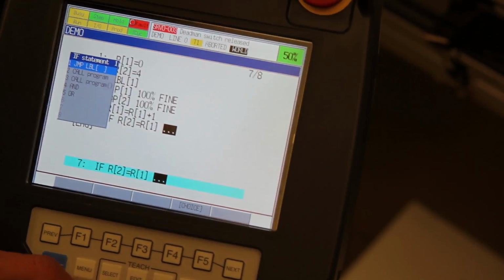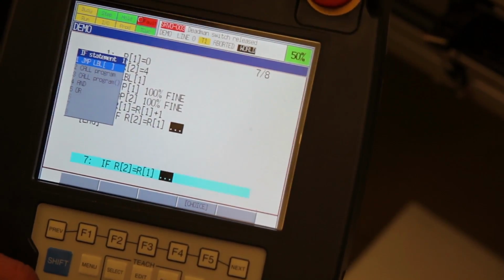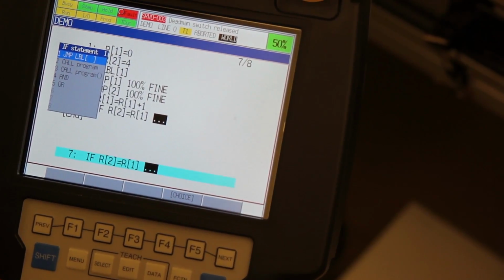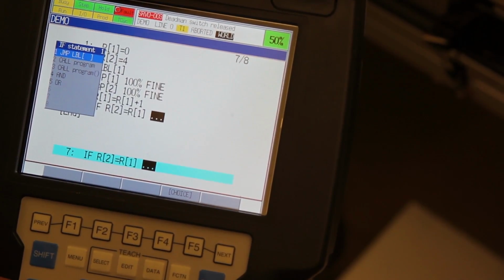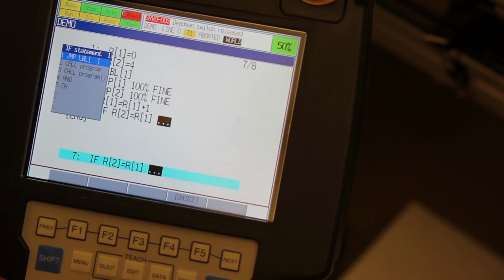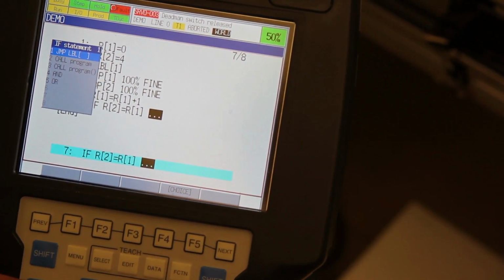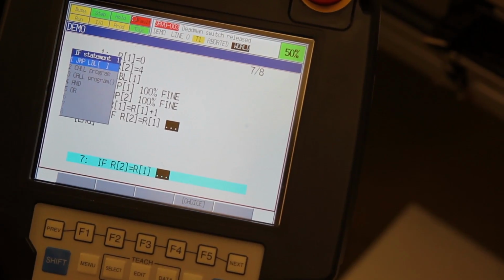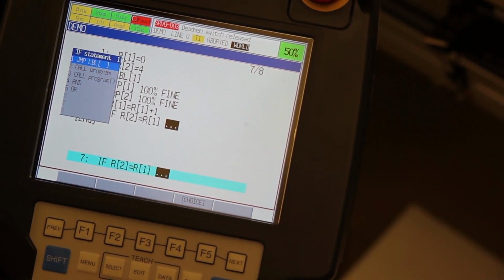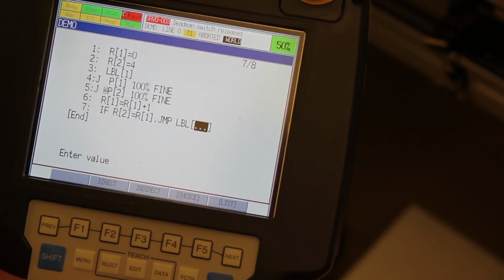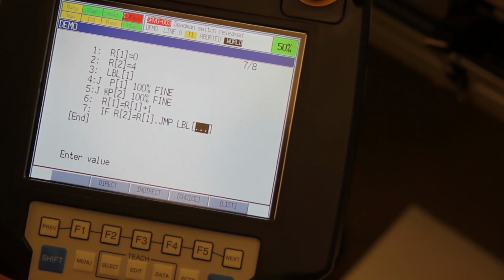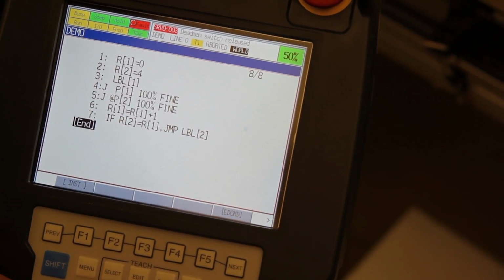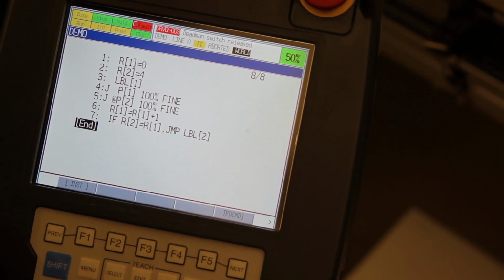So this right here, if it's reached a count, you could either do one of two things: call in another program, or jump to a label that's further down in your programming, so that way it'll move on to that point for programs. And this one, we're going to go ahead and jump to a label that would be used in the future for your programming, and we'll say jump to label 2.